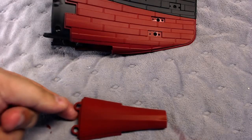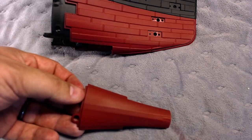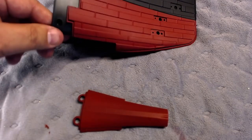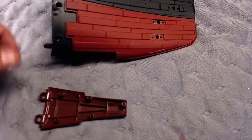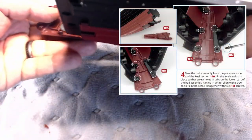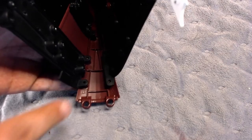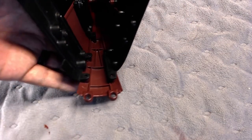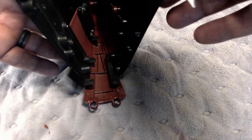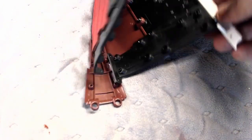So now we got this piece of the keel section right here that we're going to add on to the main hull. And there's 5 points we got to make sure we get it into. I don't know if you're going to be able to see it there, but 1, 2, 3, 4, and 5. And that's going to be secured down with 5 of the HM screws.